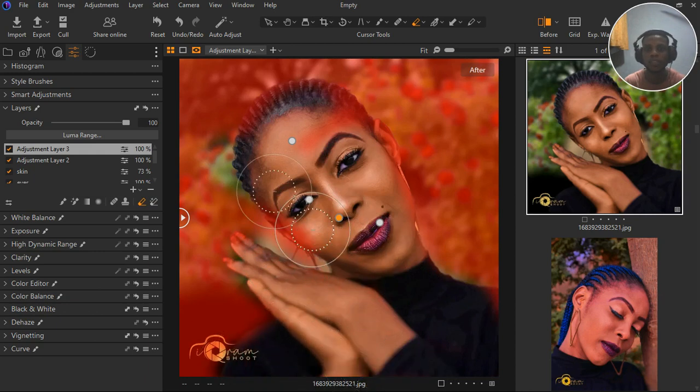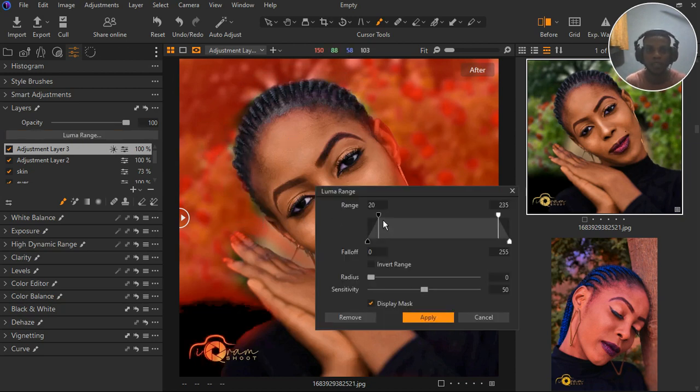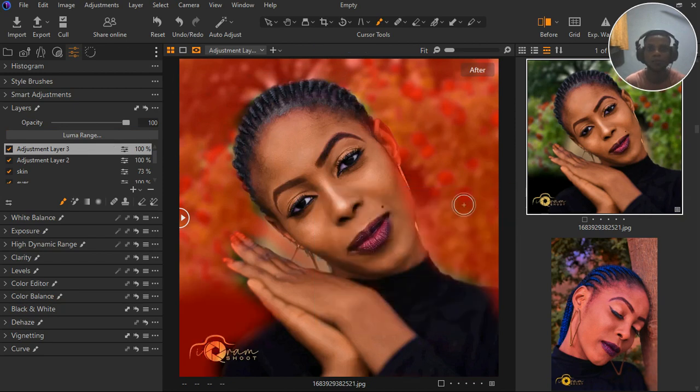So something like this. I'm going to add, click the mask, make it bigger, and add some place to it, just like that. Okay, so let's open up the Luma range and let's remove it from the darker part. Alright, let's just leave it.